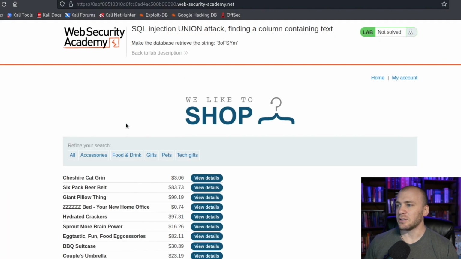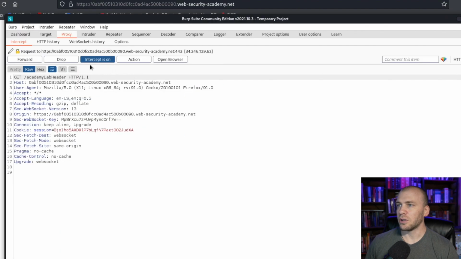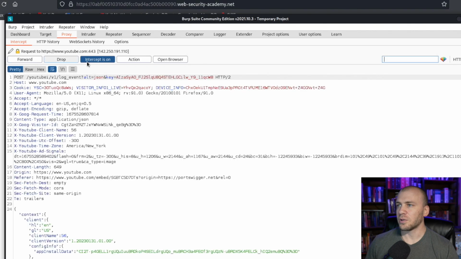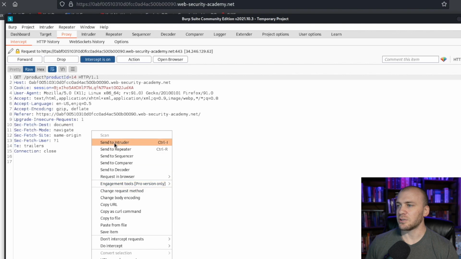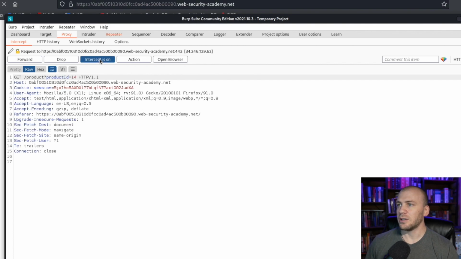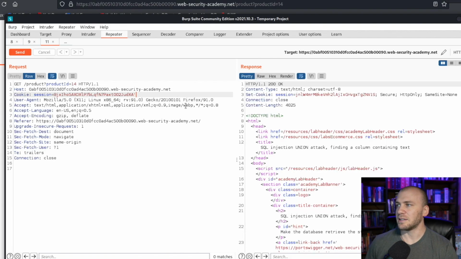And now that that has loaded, I'm going to show you what I would do if I was looking for this. We'll go to the wrong place first so we can forward this. We'll actually shut this off, turn it back on, open View details. So what I would do is I'd come to Repeater. You can shut this off. One place to always check is put your single quote in the cookie, and you can send it and see if you get an error.